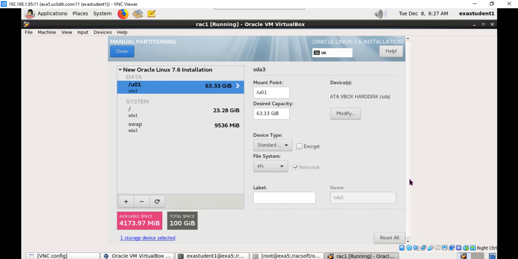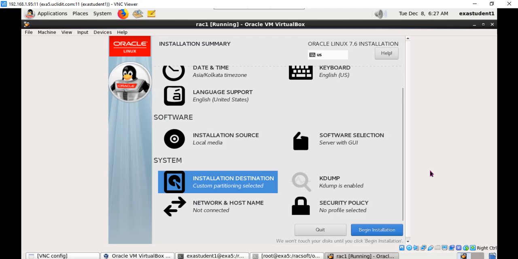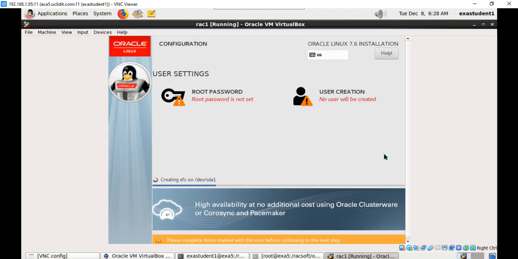Alright, that's it. Now let us go ahead and click on done and click on accept the changes. That's it. Begin installation. We'll configure hostname and the network after the installation. So click on begin installation.